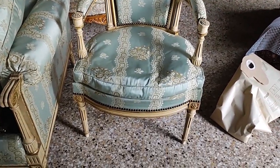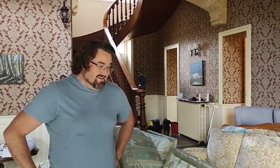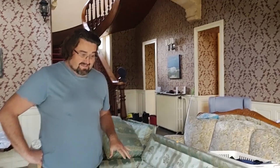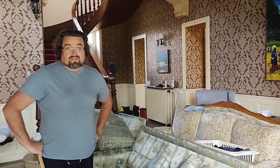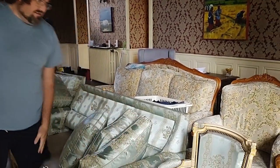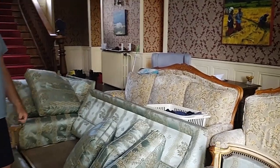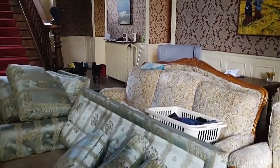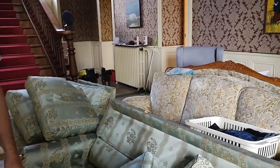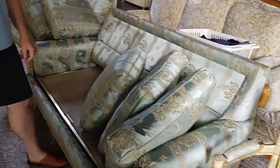With nice cushy cushions. Do we dare tell the price? I mean, honestly, for all three pieces it was 70 euros. So we kind of couldn't resist. The fabric is really lovely — a little bit of cleaning needed, particularly on the back, but once we do that I think it's going to be an absolutely lovely set. Great for one of the rooms. We'll see how that washes up.